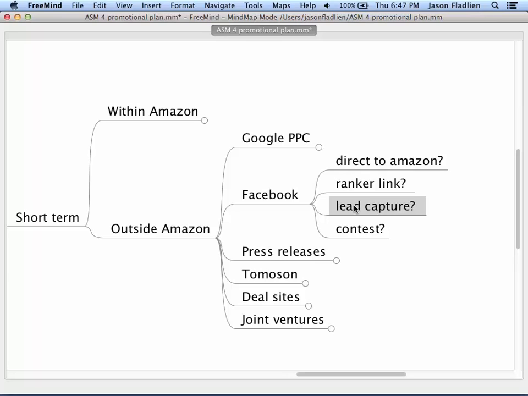And then you send them an email, and the email says, here's your coupon code, now go here and buy it. And usually that's when you drop in a rank link. The benefit of using a lead capture page is that now you have an email list and you can mail them over and over again other offers, or follow up with the same offer, come back later and try to get a review from them, etc., right?